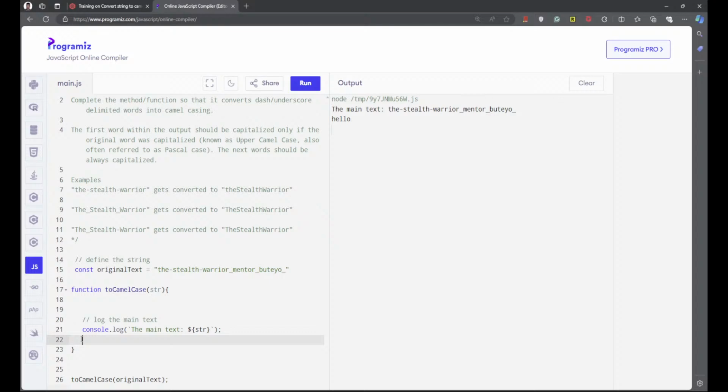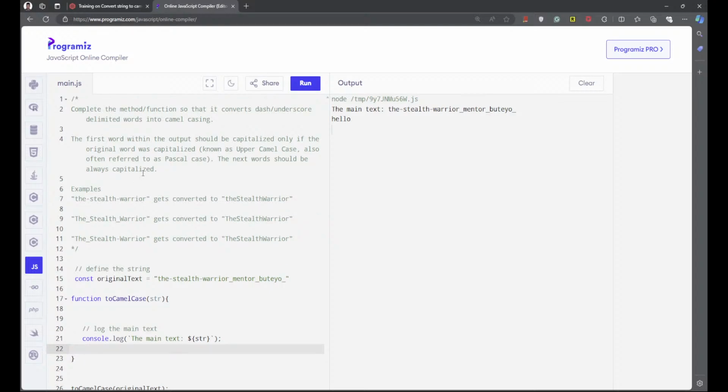So we want to come up with a solution that can convert dash, stroke, underscore delimited words into camel casing. The first word within the output will be capitalized only if the original word was capitalized, known as upper camel case.